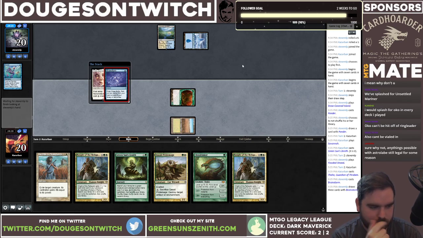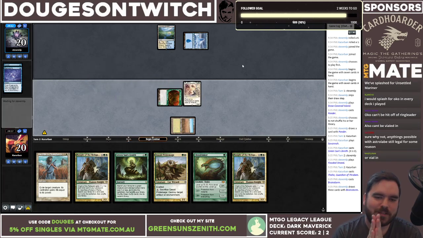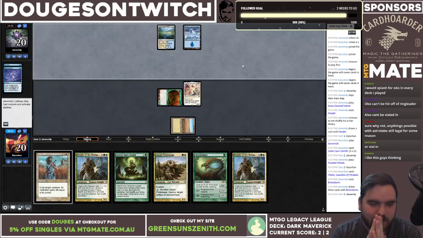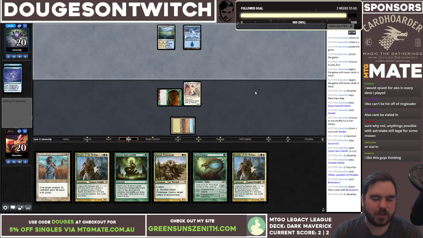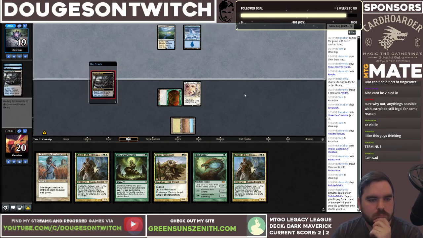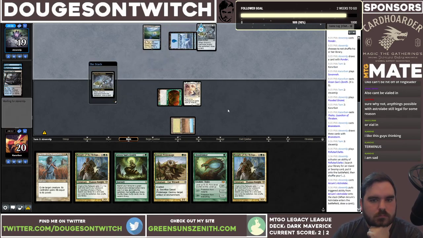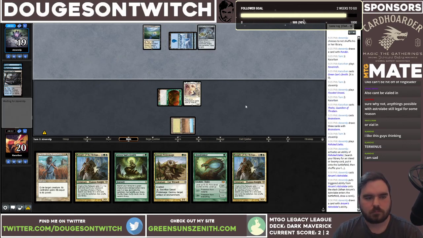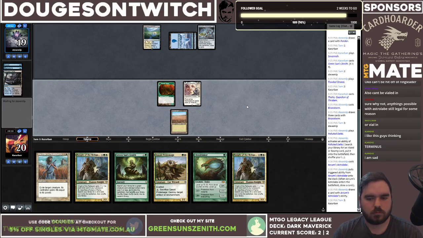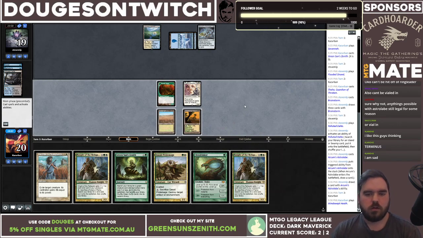Cavernous Souls. Ugh, please don't be Terminus on top, because that's just a concession pretty much. We don't really have a way to deal with it. Looks like it isn't, which is interesting. Astrolabe, okay. Interesting. Windswept Heath. Huh.